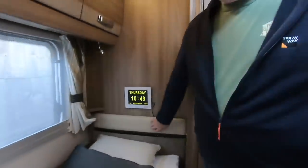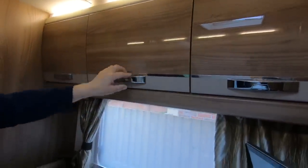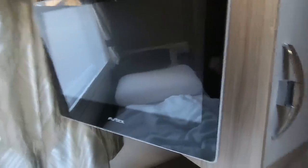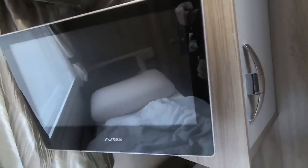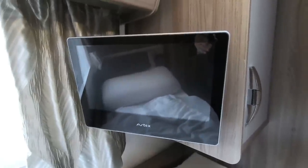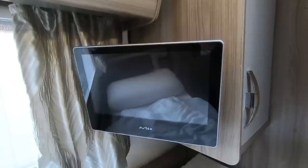There's a nice headboard and plenty of locker space all around — six lockers in here, so loads of space to store things. You've got a TV in the bedroom, which you can both watch — great. We have it hooked up so we can watch terrestrial TV and satellite as well, just not at the same time.